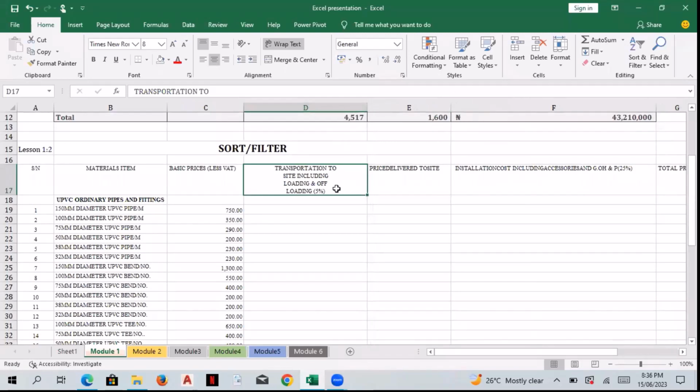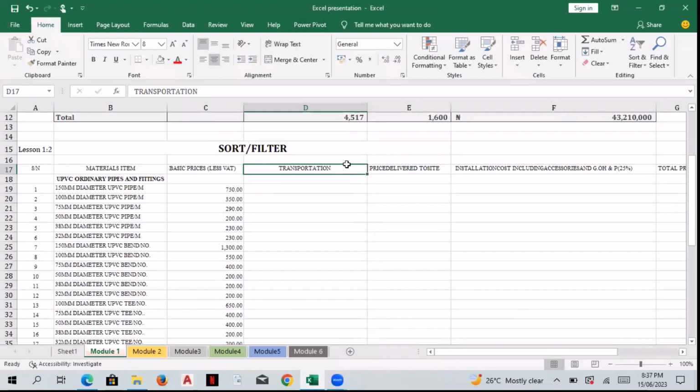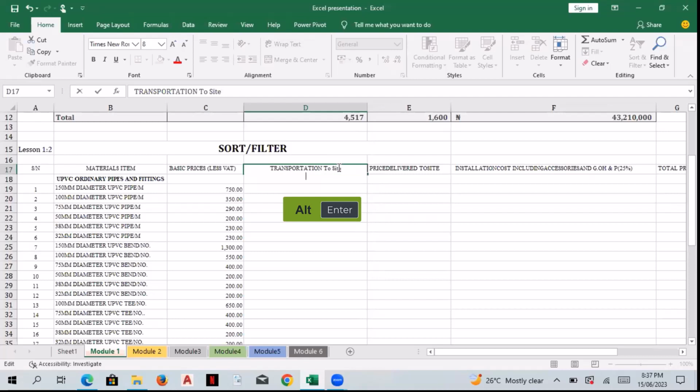Also, sometimes you might decide that you want to dictate how your words break instead of using the wrap text. So you come after, maybe, transportation to site, then by holding alt and enter, it automatically changes the paragraph for you.